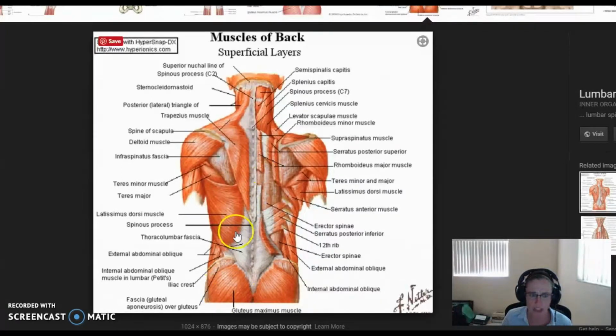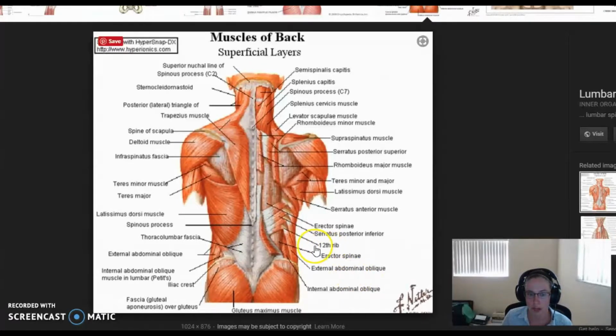If you peel away that top layer, mostly that latissimus dorsi, and get some of that fascia pushed out of the way, you could start looking at these other muscles. Your erector spinae is a muscle I find to be quite commonly irritated. It likes to tighten and overwork, especially when we're having pain in the actual joints of the lumbar spine or when our discs are not working appropriately.